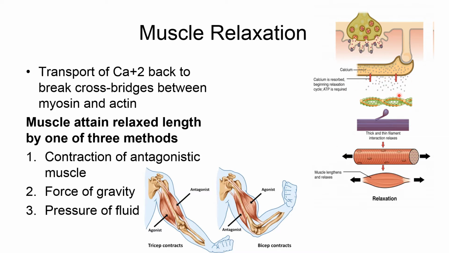And another thing is, if there is deficiency of ATP due to deficiency of nutrients, or deficiency of oxygen to these muscles, we know most of the ATP is generated in aerobic respiration in mitochondria. So if oxygen is not there, then there will be only ATP available from glycolysis. These ATPs are not sufficient to detach the cross bridges again and again, so there will be complete contracture. We'll discuss it later.